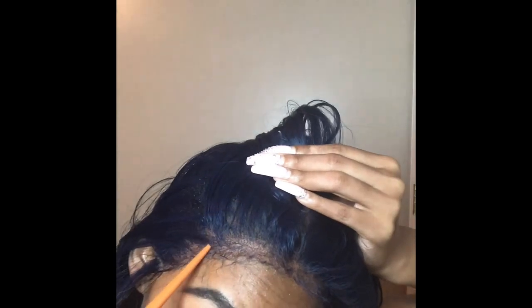And as I stated in the previous video, I do not put powder on the perimeter of the hairline, because I don't like the glue being clumped up with the powder and your hairline looking real light. I don't like that at all. So I only put powder in the middle. And it looks real nice. You can see that it blends real well. The ventilation, that's where it stops at. Real quick, the other side.